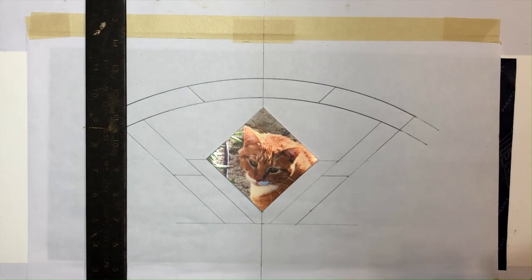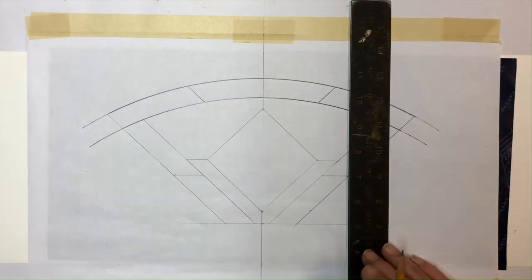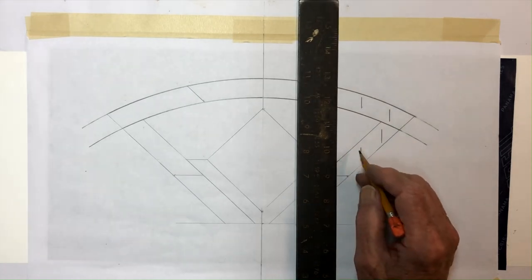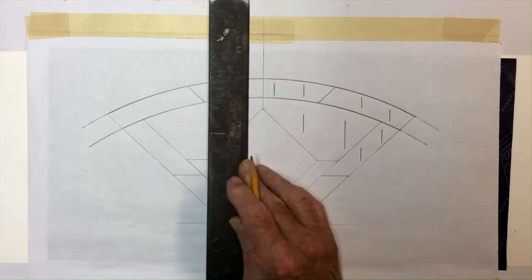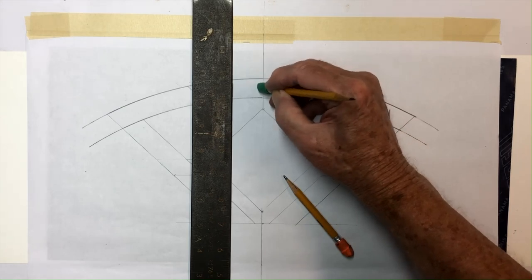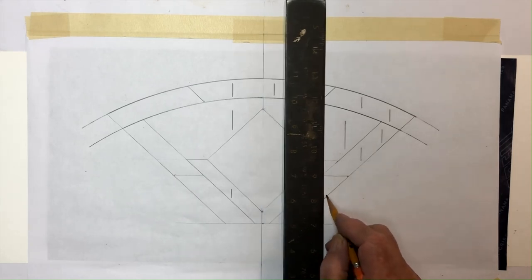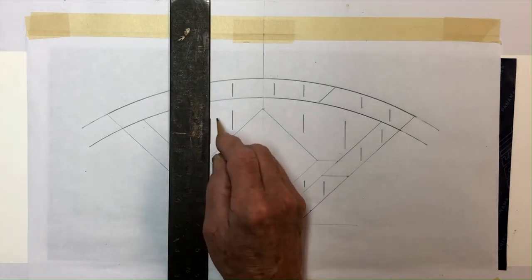So anyway, I'm going to go ahead and put some arrows in here and number these pieces so we don't get confused on that. And if you've seen my arrows before, basically they're going to tell me what way the grain of the glass goes, because I'm going to run them all the same if I have enough glass to do that with. Here again, we're going to mark in here. If you run the grain all the way, by the way, this one right here, it's not going to be broken here. Oh, forgot this little guy here. So anyway, I'm going to go ahead and put arrows on all of this stuff.